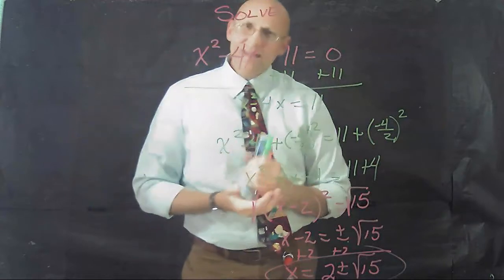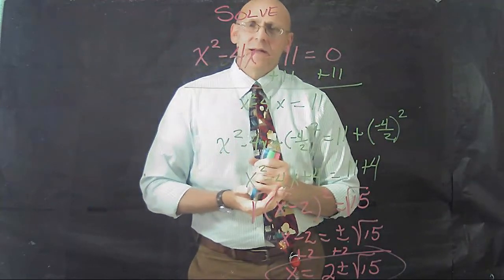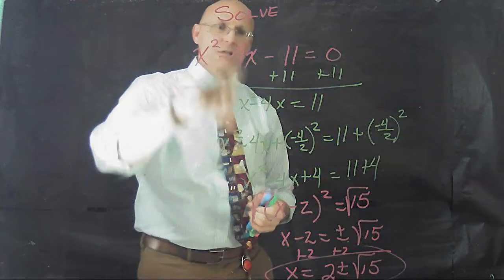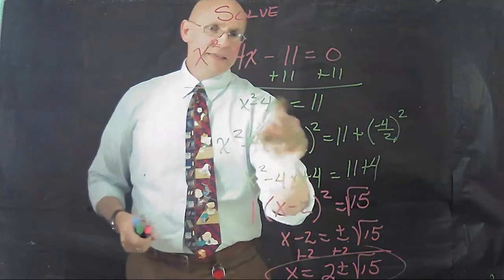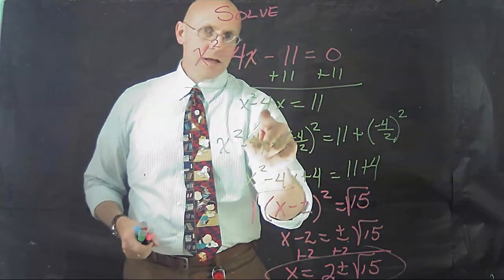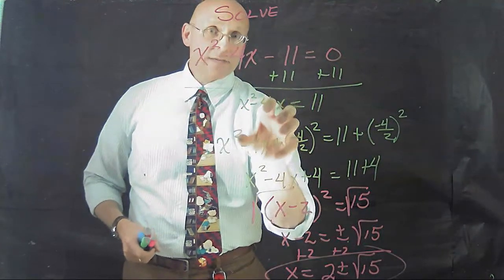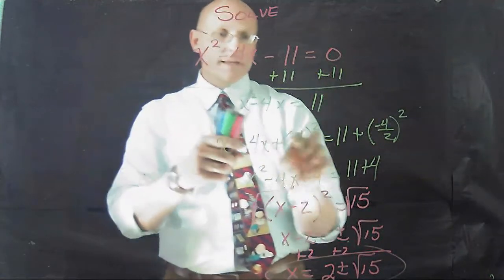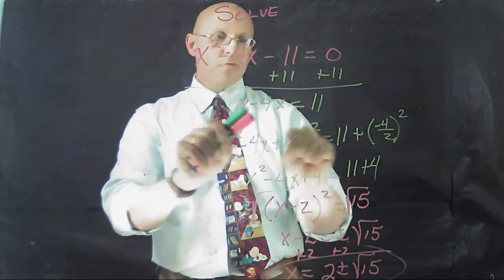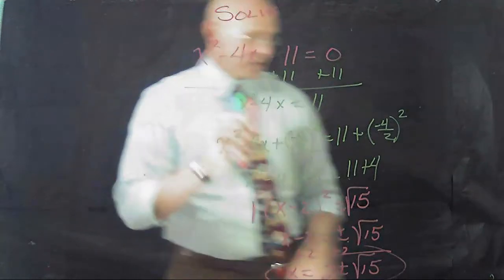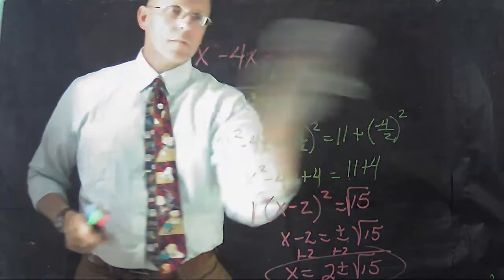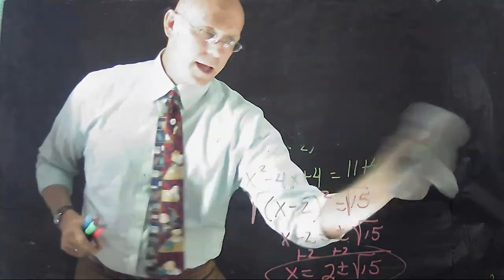So exactly what just happened? Well, what I did here was this is called completing the square. It means taking this right here and adding something to it to make it a perfect square trinomial. I completed this to make it a perfect square trinomial. That is our goal today. All right? That is our goal today.